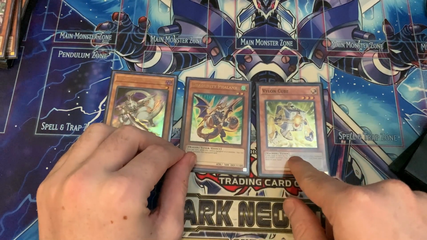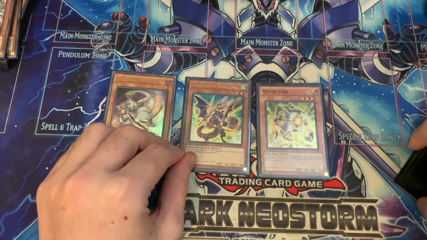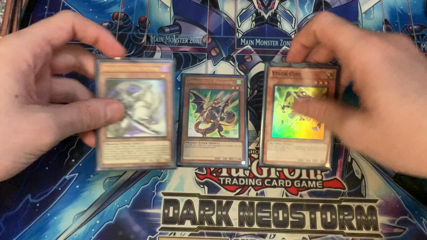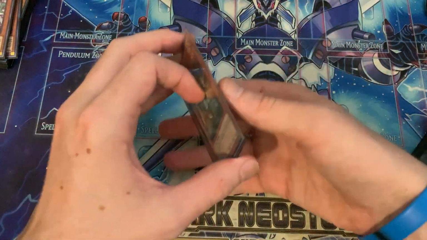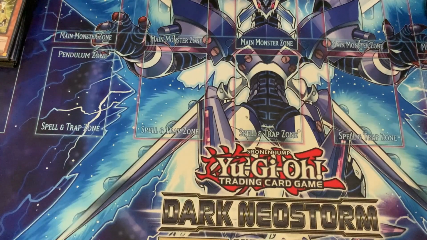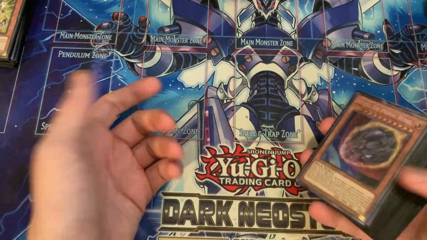I like having multiple search targets for my Romulus, in case I open one or open up a combo piece like this. The good thing about these cards is you can shuffle them back off of Saryuja, which we're playing in the extra deck, if you absolutely have to. You just kind of have to hope that you get that far.